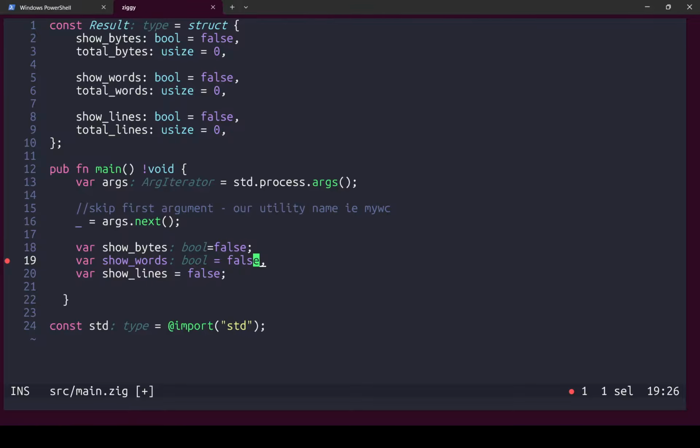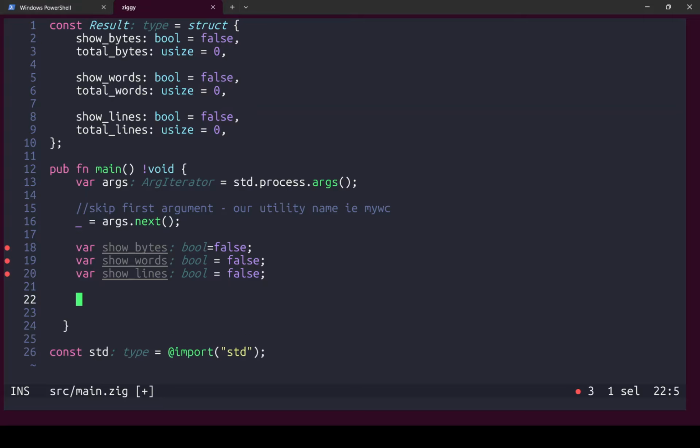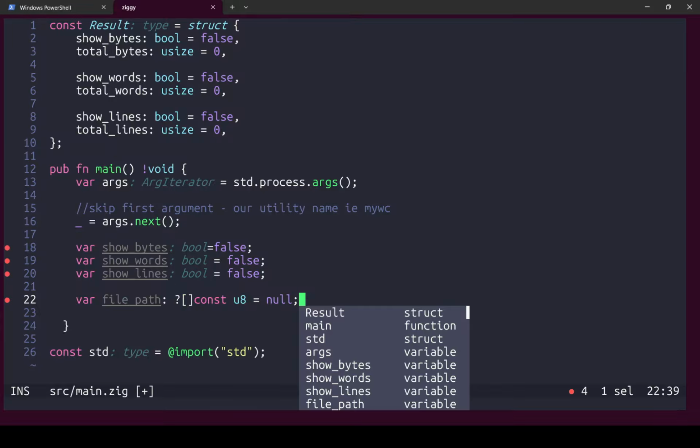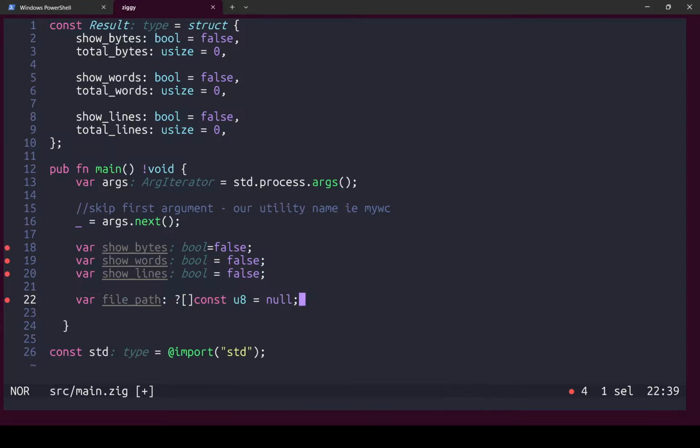Sorry, this is C language, C-like language. And var file_path. The file path we have, it's an optional const u8, so it takes an optional slice to constant u8.